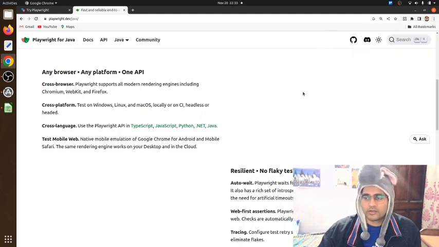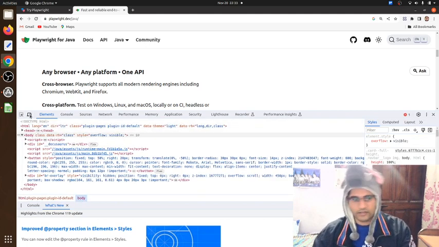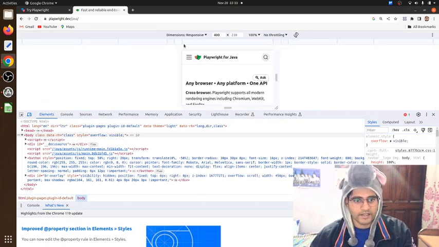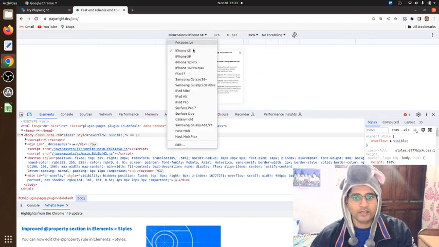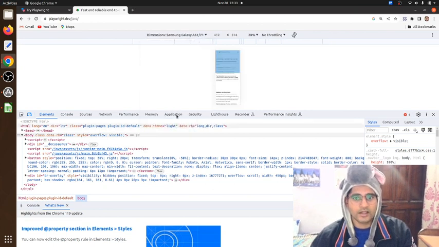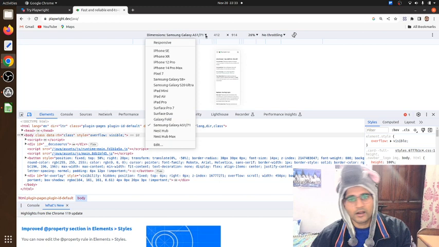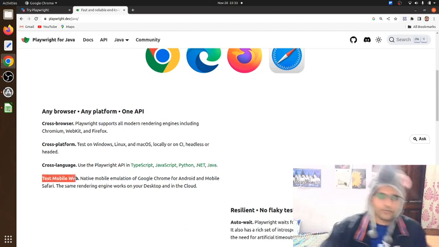If you go to the Windows dev tool, there is a facility here that you can choose the dimension of your screen. So I can choose iPhone SE, iPhone 12 Pro, or Samsung Galaxy. This way it just transforms the screen and tries to show how things will be visible on that particular screen size. So this is what test mobile web means.